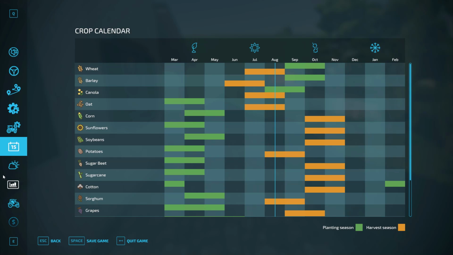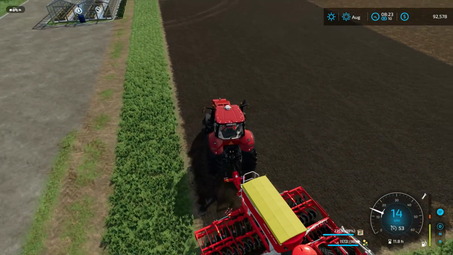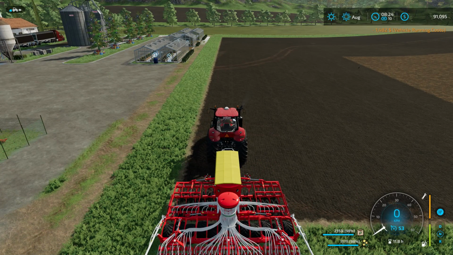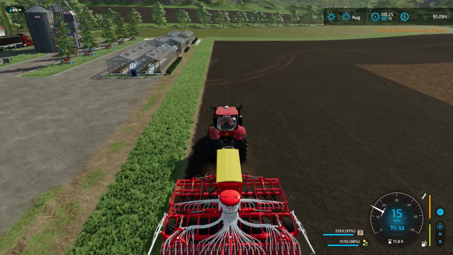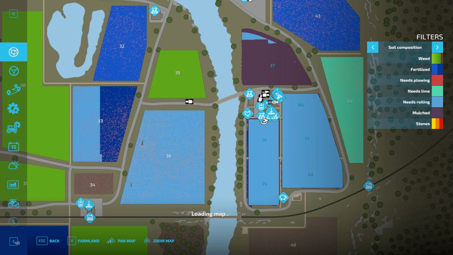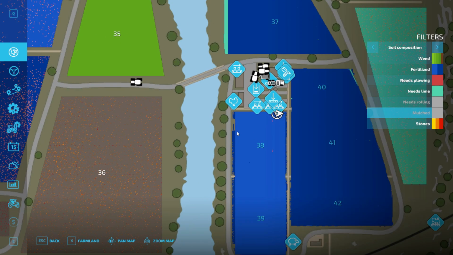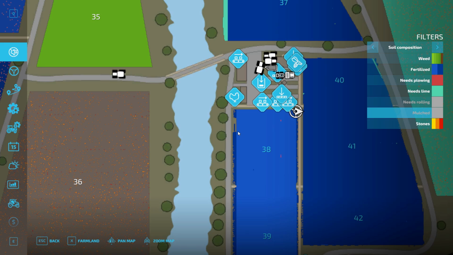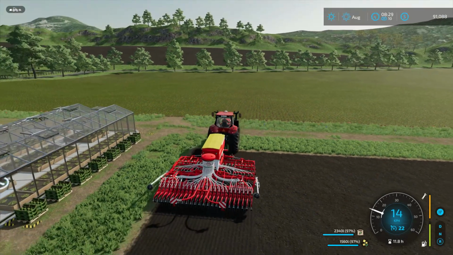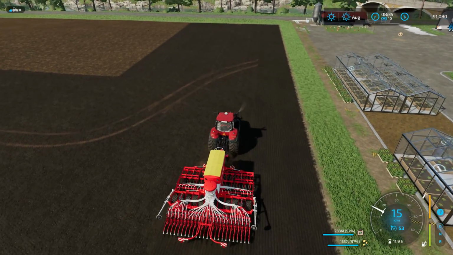All right, so where are we? Okay, we can plant canola. Okay, we'll do it this way for a little bit. And you know why? Because I don't want him to get stuck on the buildings. And now he should make it 100% fertilized. What? It doesn't. Well, that's strange. Is it using the fertilizer or not? It is. Well, whatever, doesn't bother me.